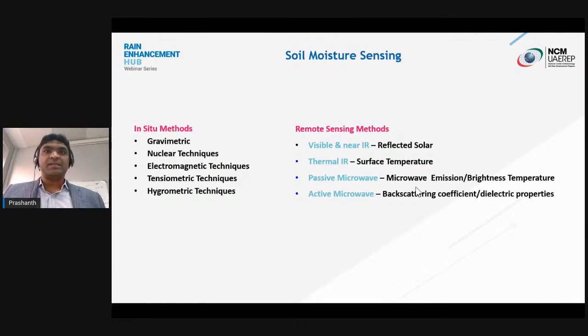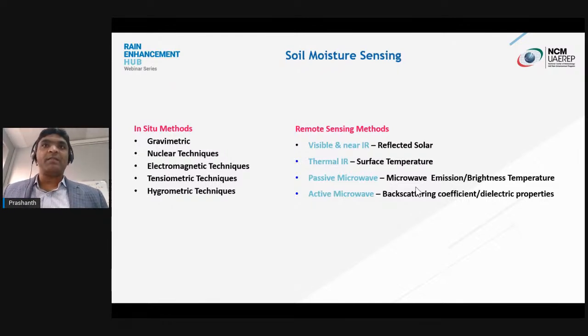On the other hand, remote sensing methods offer a remote application of sensing and can detect moisture in wider areas. Microwave sensing is often used for soil moisture estimation, but there are also applications using visible and near infrared and thermal IR as well, which measures surface temperature and reflectance, to look at the changes and see if you can model soil moisture from that.